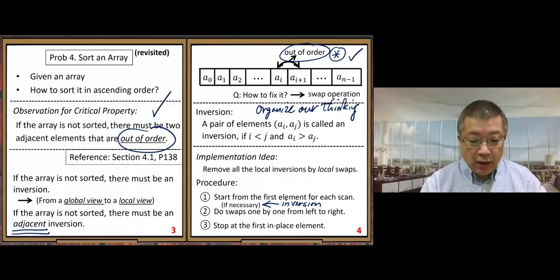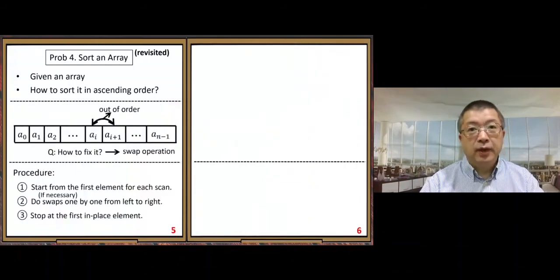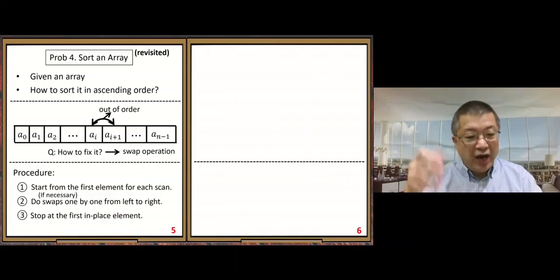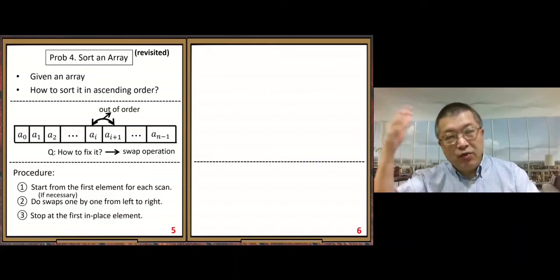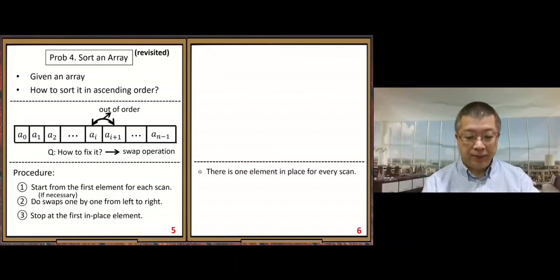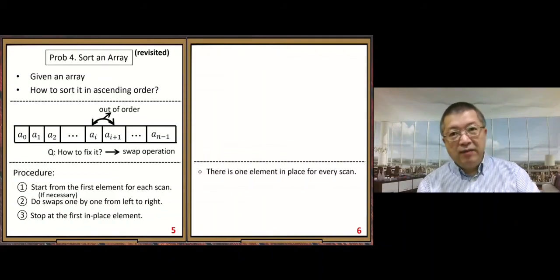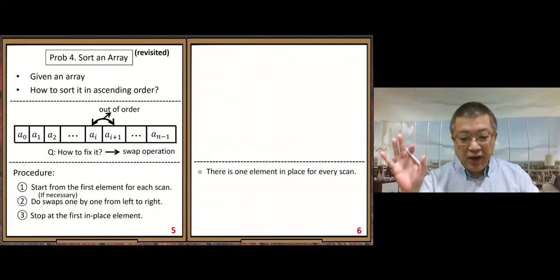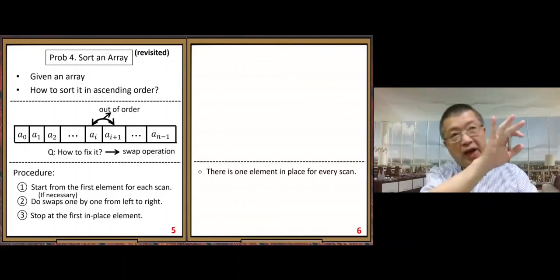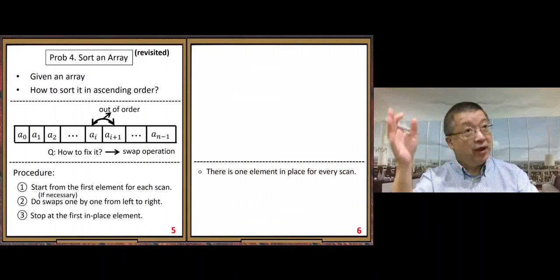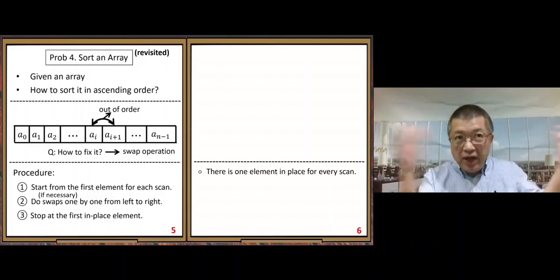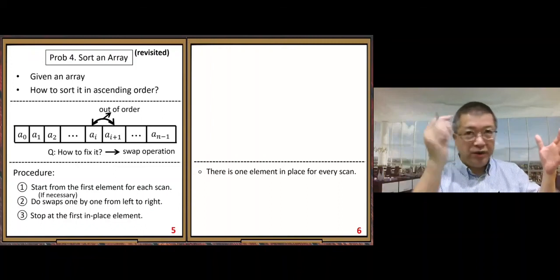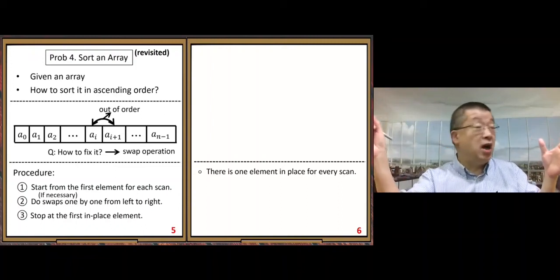Next, we want to get the last round of understanding. From this whole procedure, you can see there is one element in place for every scan: the last element in the current array. The last one must be the largest, right?